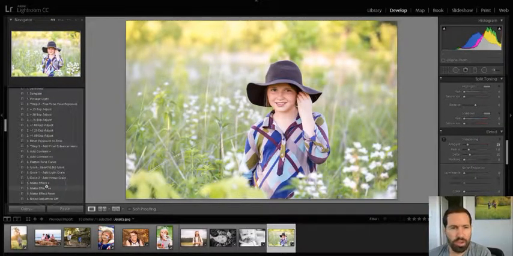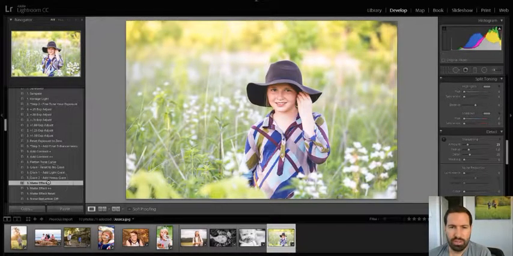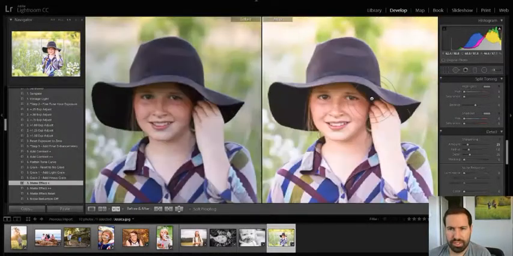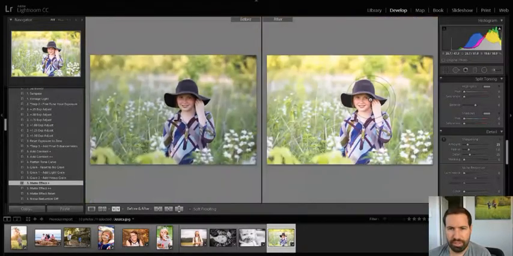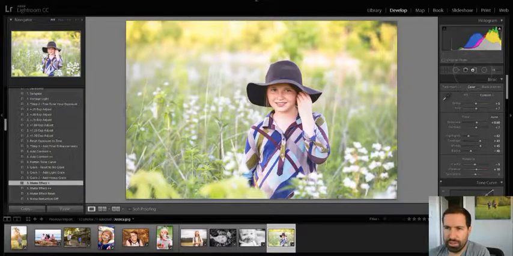Now, if we wanted to come to the light and airy presets, we can. I'm curious how this would look with a matte effect. Yeah, you could see this one. A lot of people, I think, haven't experimented with mattes, and they should, because you can get some really cool looks. It just adds some character to it, in my opinion. So anyways, I think this photo looks great as is. I think you've done a great job.